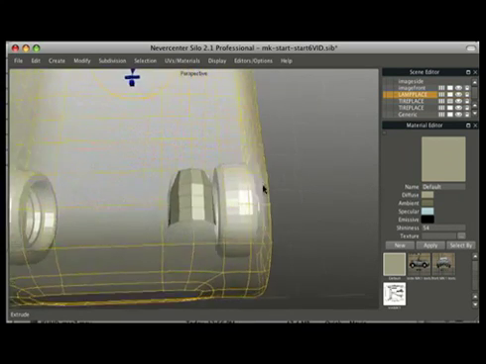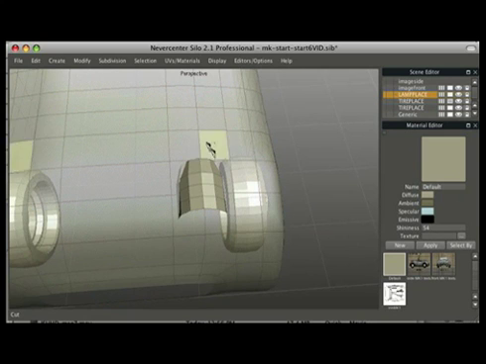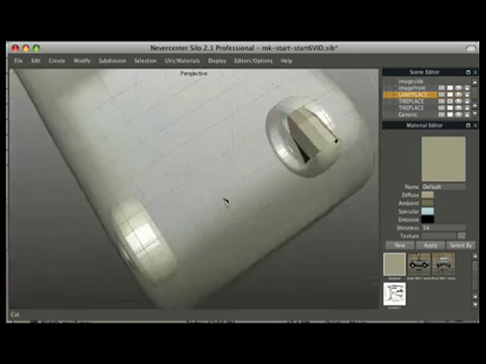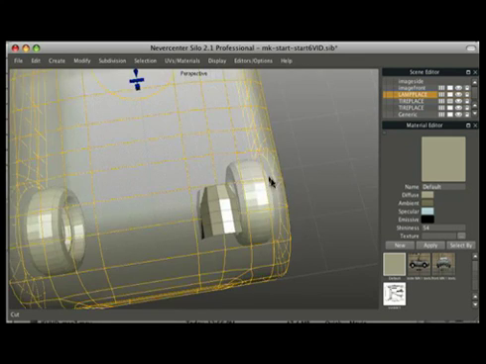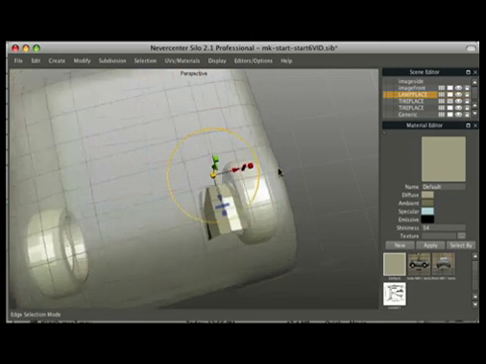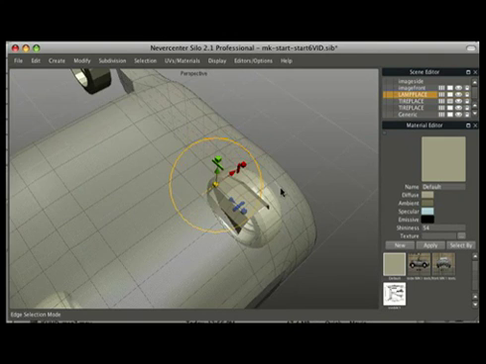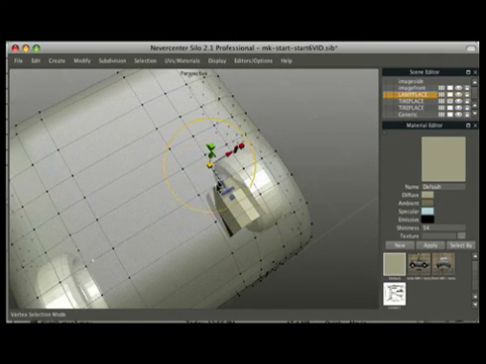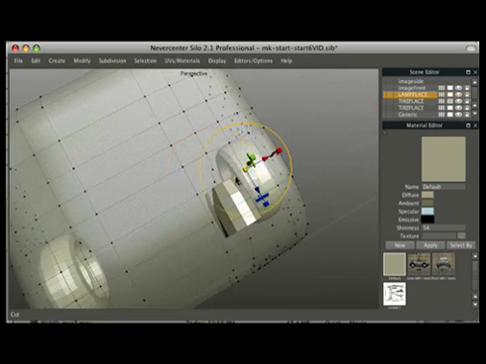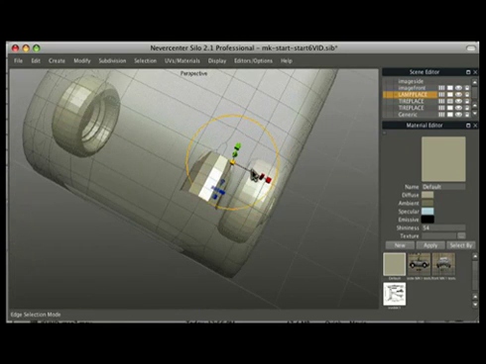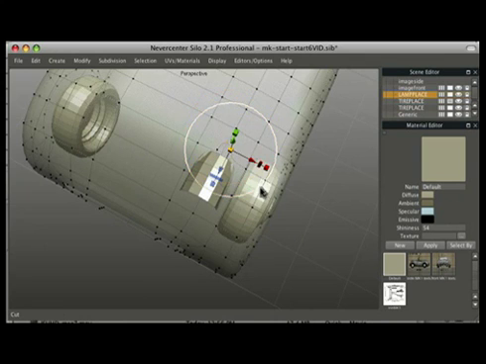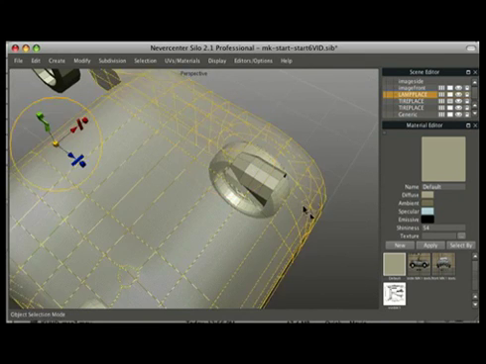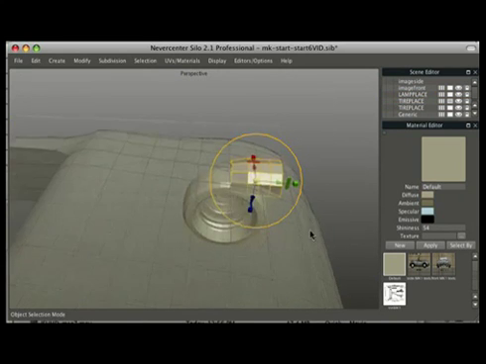So I'm going to go into object mode and then switch to cut. I'm going to cut from here to here. That didn't give me what I wanted. I wanted this face and then this one. Come across these two faces. Make another cut. Let me just move this out of the way for just a second so we can see what's happening. Move it up.